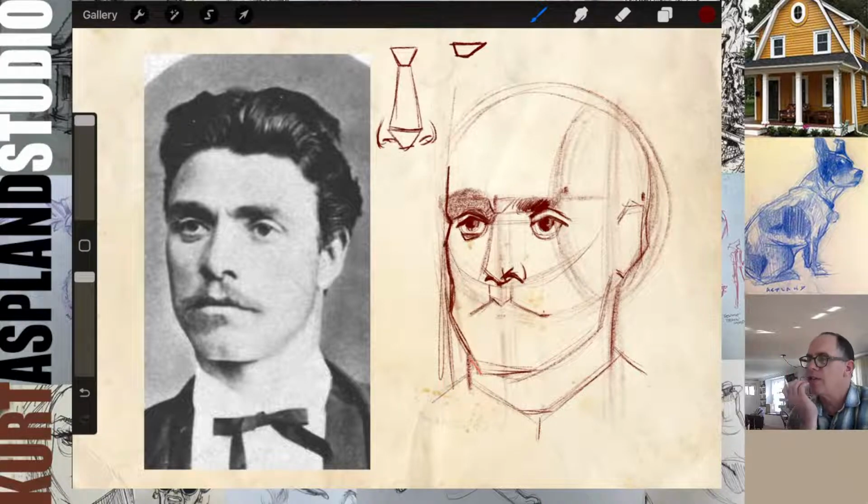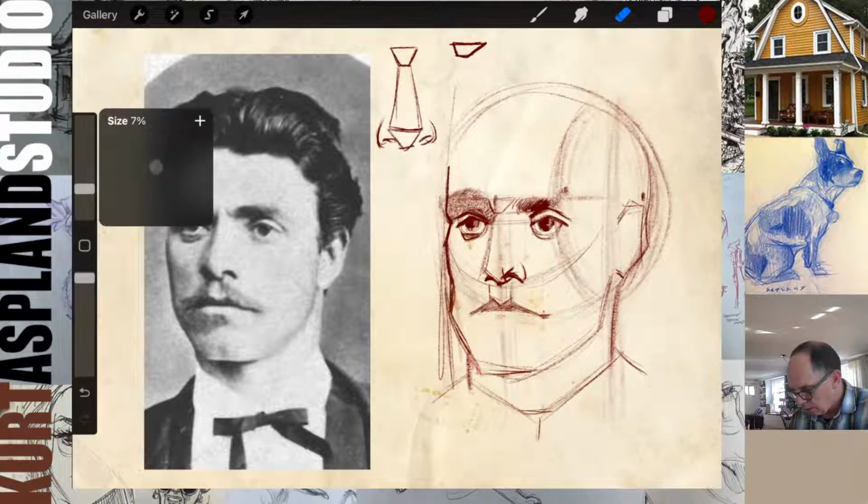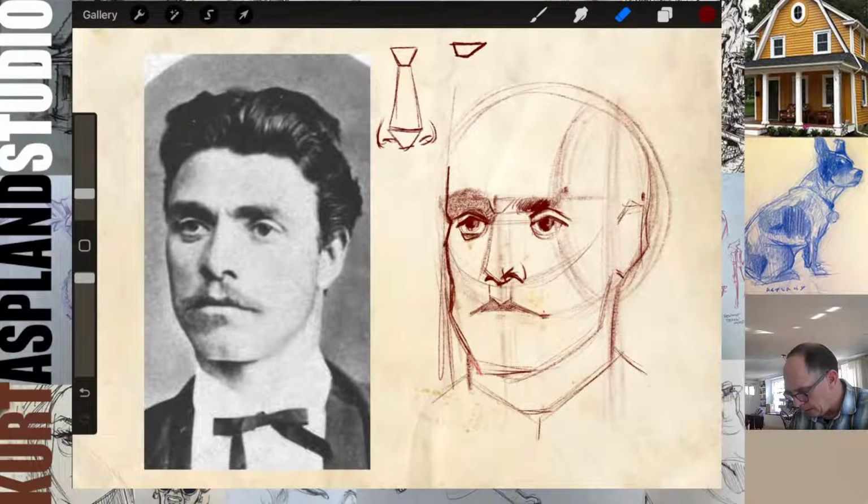All right, there's a slight curve on the top of his lip there. So let's get that in, and then fill this in with a little bit of value. We'll come back and punch that in. I'm going to erase, just slightly blend out, take out this line on his eye there slightly.